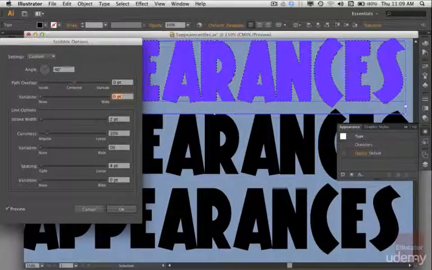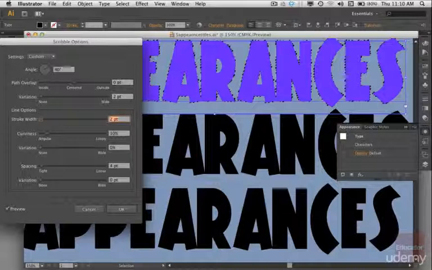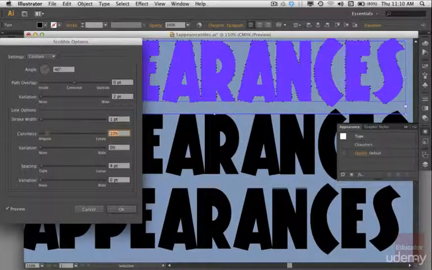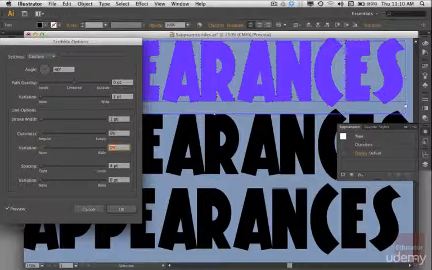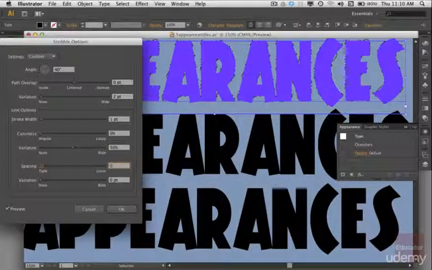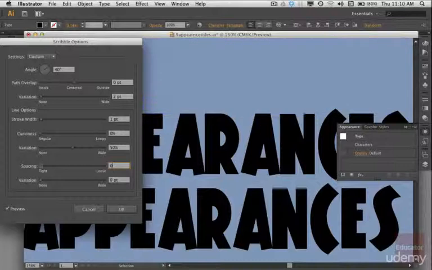I'm going to keep that at 0. Set this to 2. And that's the variation of the line. Going to change the stroke width to 1. Change the curviness to 0. And the variation of that curviness to 50. And the spacing to 0. And variation, oops, it's trying to catch up to me.